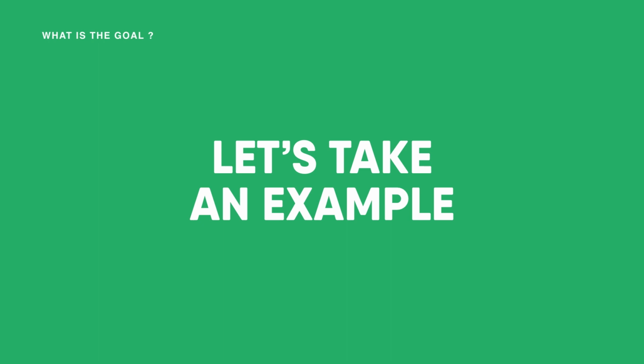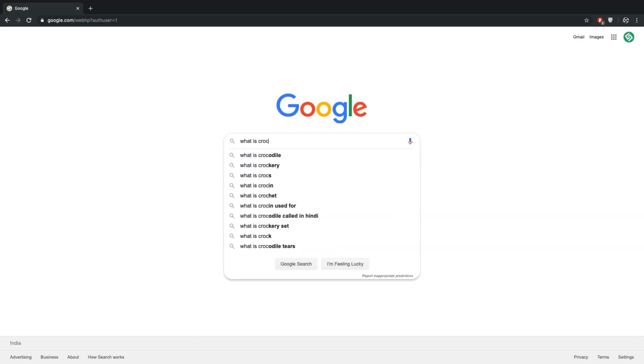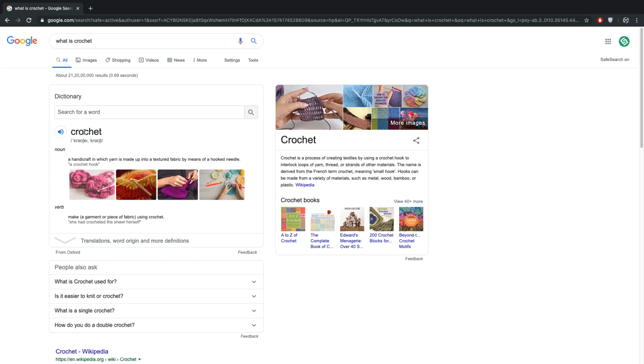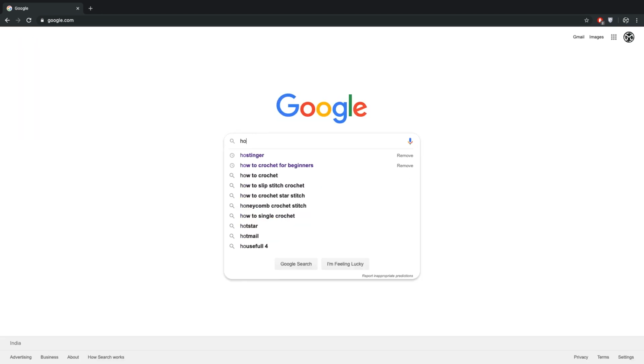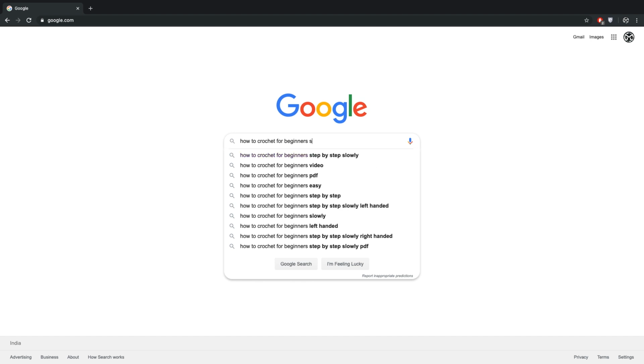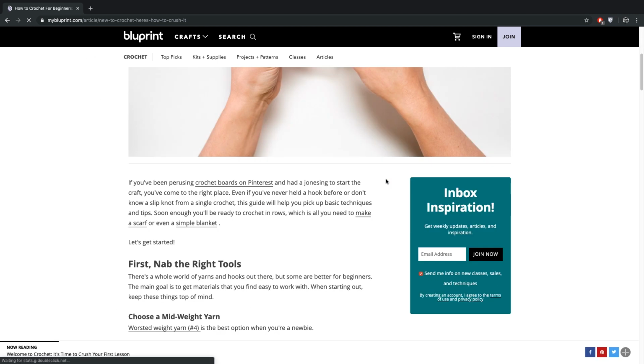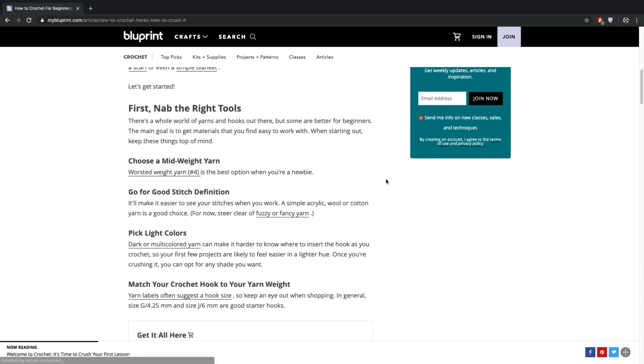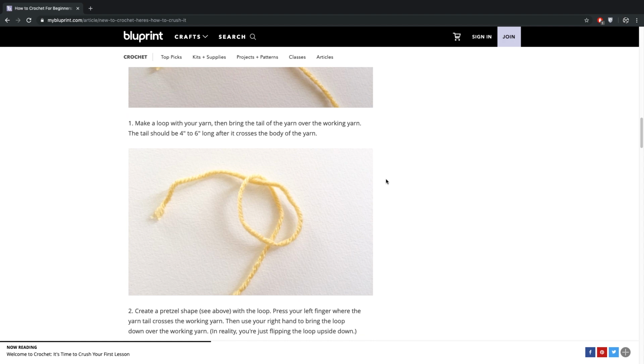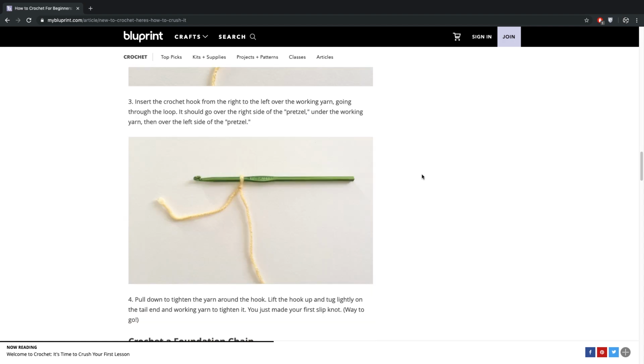Let's take an example. Let's say you get interested in crocheting and you go online to find out about crochet, essentially doing research, and you stumble upon an article about how to crochet for beginners step by step with pictures, and you find that content really helpful and you really appreciate it. There's actually another person on the other side who wrote this content to help people.